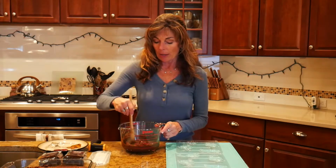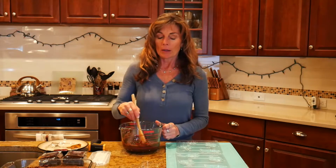All right, so this chocolate, 8 ounces of chocolate in a 2-quart Pyrex bowl, has only been in the microwave twice for 1 minute each time. And this is hot enough. I'm not actually going to put it in there anymore. There's some little chunks of chocolate in here still, but now what you want to do is just stir it until it's completely melted. If you put it in any more, you're going to get the chocolate way too hot.